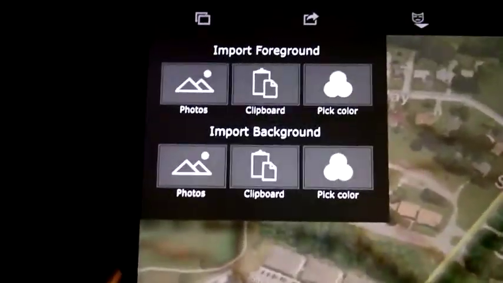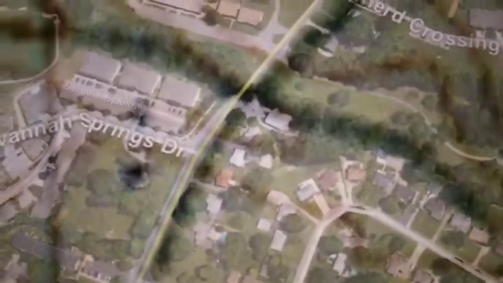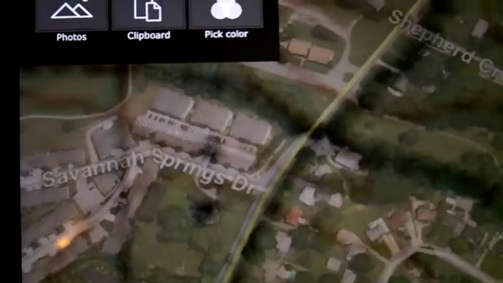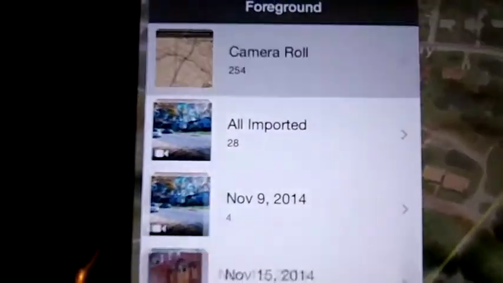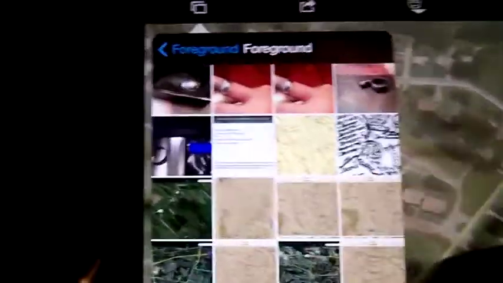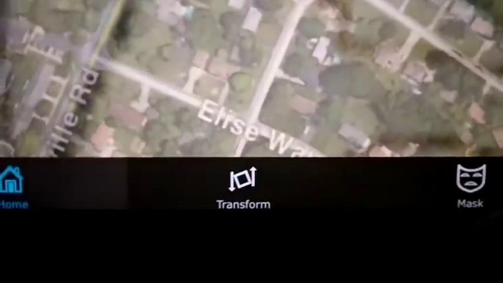You can choose your background from your camera roll, and I choose topographical. Hit choose. Hit this one again. Pick your foreground. I'm going to choose the Google Earth. Go down here to the bottom. Transform.